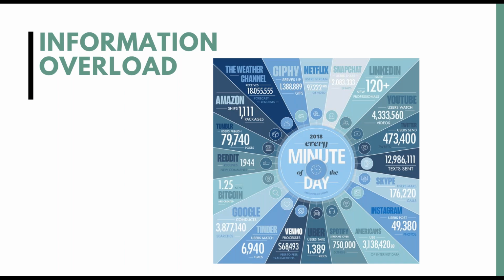And this infographic here shows some of that information. This infographic is actually at least a year old, so it's out of date. But just to give you an idea of how much information happens every minute of every day, that is essentially what this infographic is showing. To give you a couple of examples, on Instagram, every minute of every day, there are 49,000 photos shared. Every minute of every day, there are 13 million texts sent around the world. Every minute of every day, there are about 500,000 tweets. This number is growing exponentially.